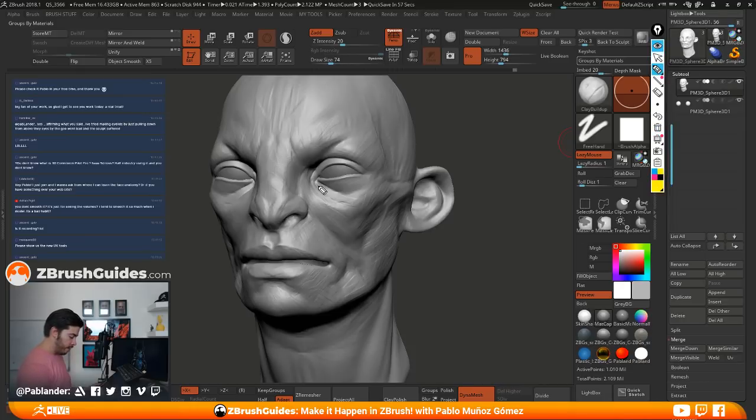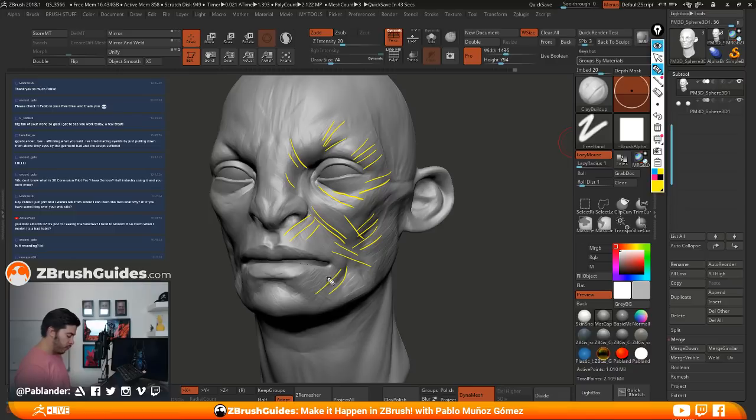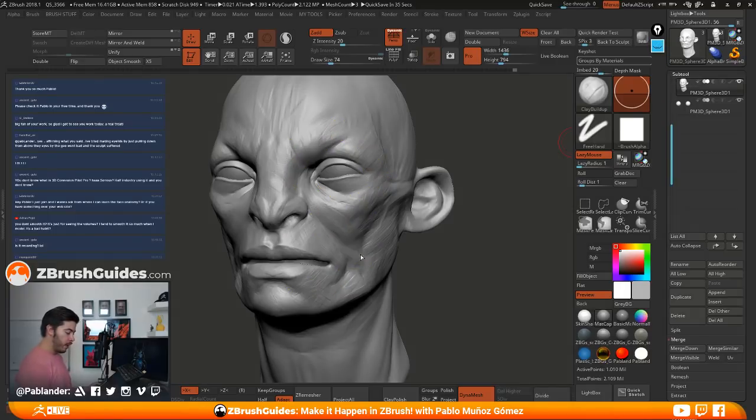So I have this stroke here, and I can see the lines. And that helps me to maintain the flow and remember things. It's just a more fun way to work. It doesn't affect the final output. If I were to create this in a more polished way, I would probably just do a quick smooth and then start working with the clay brush, the normal clay brush, and lots of smooth. But at this sketchy point, it's really good.